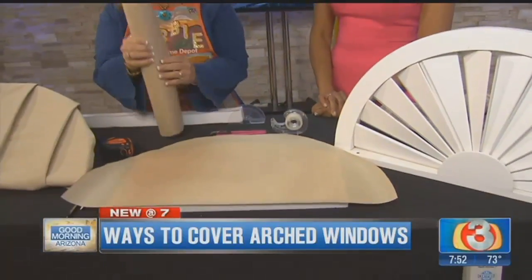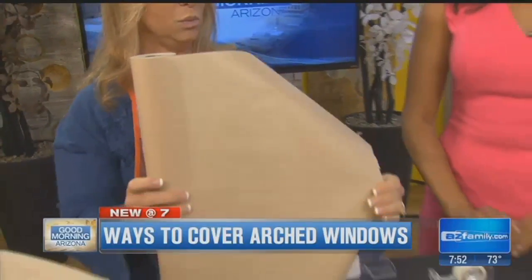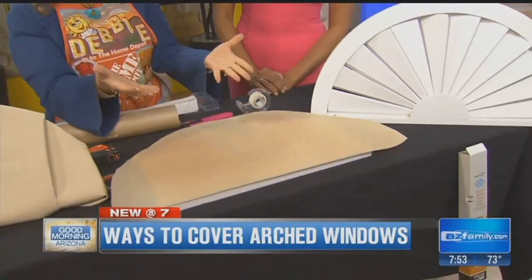If you have a perfect semicircular arch, it's a little easier to cover with some things. But if you don't know for sure and you want to do a DIY cover, you're going to have to make a template. To make a template, use butcher paper or painter's tape paper — it comes in different widths and lengths, it's very thin and easy to cut. Hold it up in the window, trace around, and cut it, getting as exact as you can. Write the dimensions on it and bring it in to Home Depot. If you want to order something, we send the template off to the manufacturer and they make the treatment exactly to the template.